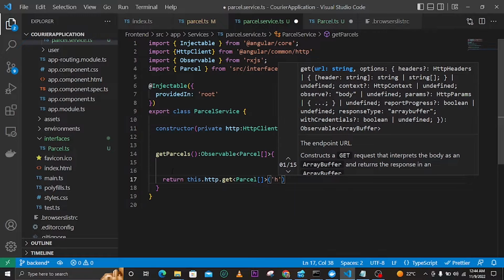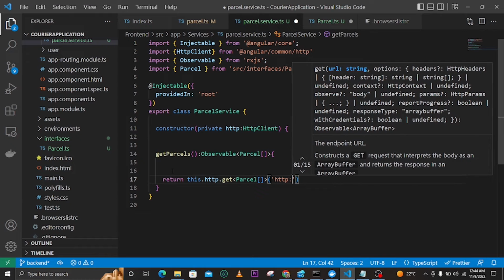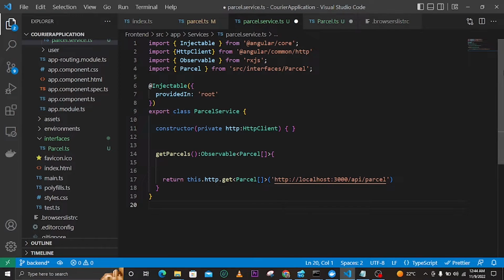Inside here we can now add our URL, that is localhost:3000/api/parcel. Just like that, it should be okay. Now you see how easy it is. So that is our first function there.